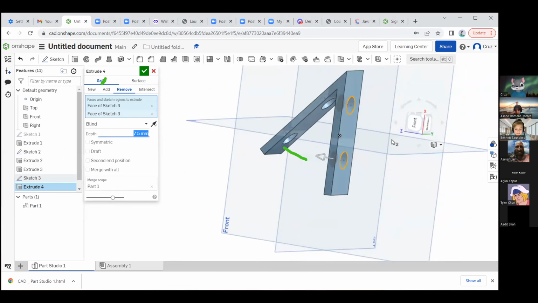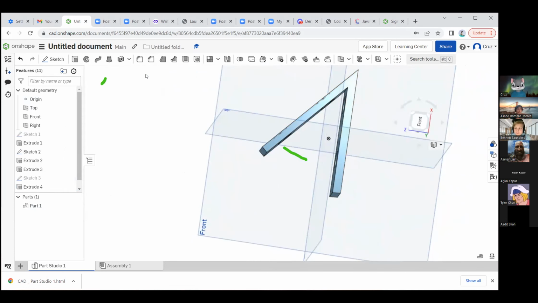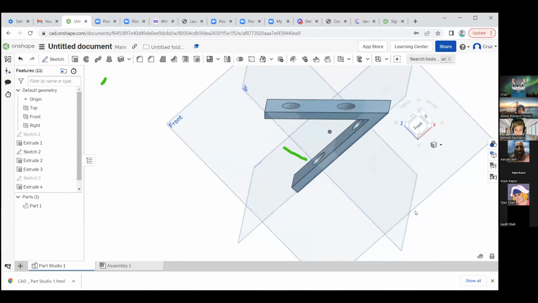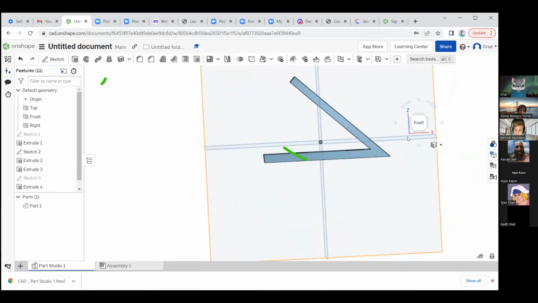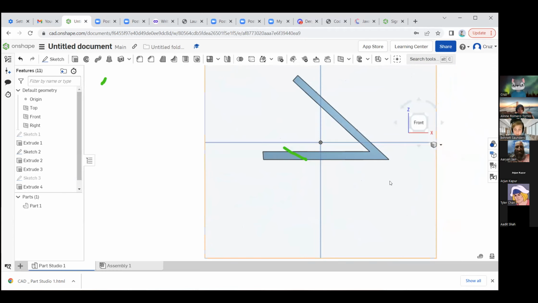Very cool. Okay. And there you go, an angle bracket. And then if you correctly define it, you can actually set the bracket angle, and really just test it with a bunch of different stuff to make sure it works for what you need. Yep. Awesome. All right. Thank you for sharing that.